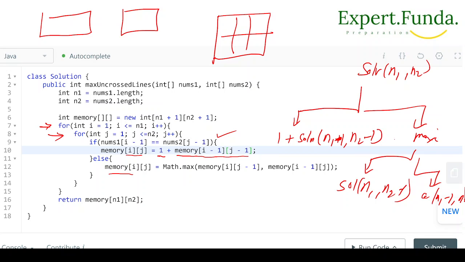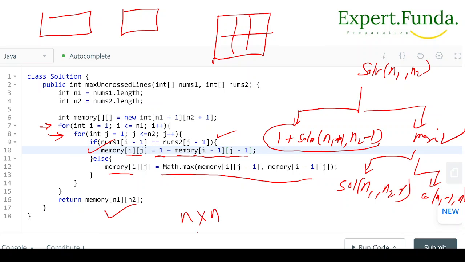So this part is what we have here, and this is for this part. For this other part we have already developed it: 1 plus this one, 1 plus this one, and then finally whichever comes, that will be our answer. We are taking two for loops, going through all elements, so it is n into n, and that is our time complexity. And for the space, we are storing in memory, so the space complexity will also be like this.